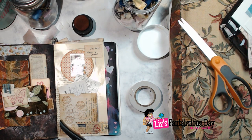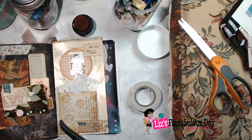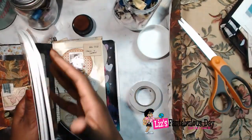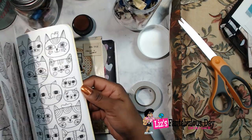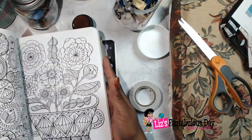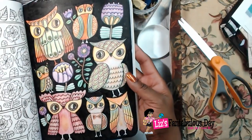Okay, this is what I want to show you guys, because we were talking about making copies of stuff. Well, I have these coloring books. I have this wonderful coloring book that I've been coloring in. Where's that page? I know I didn't cut it out. Let's see, I have a lot left in here.